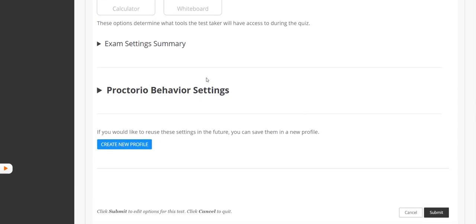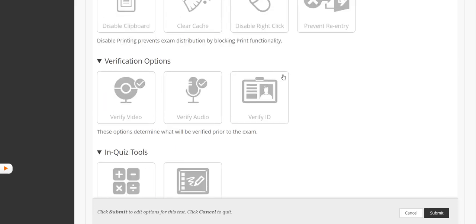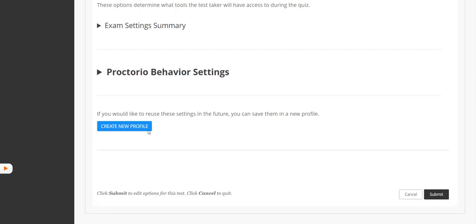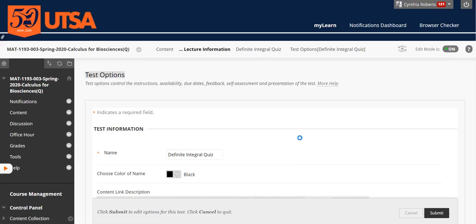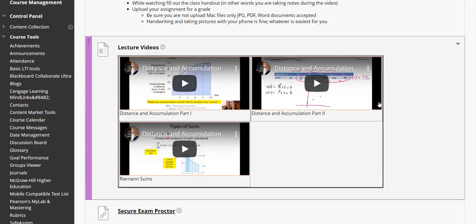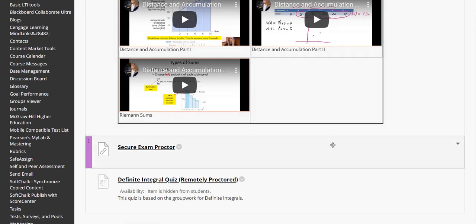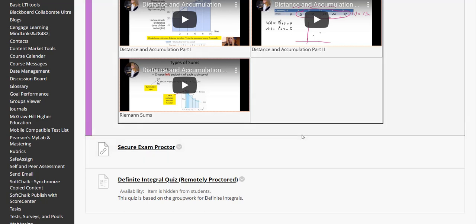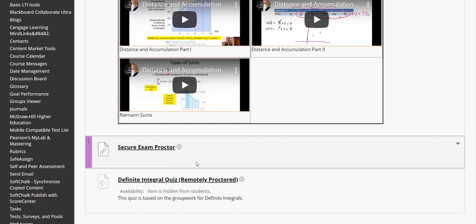And so once you decide what you let them use in here, you might actually save this profile so you could reuse it in all your other sections if you're teaching more than one course. And that's pretty much it. The big thing, though, was knowing that you had to enable the Proctorio extension in Chrome under that Tools and Secure Exam Proctor. All right, so you have added the Secure Exam Proctor extension in your Chrome, as I just showed you how to actually set this up with Proctorio settings.